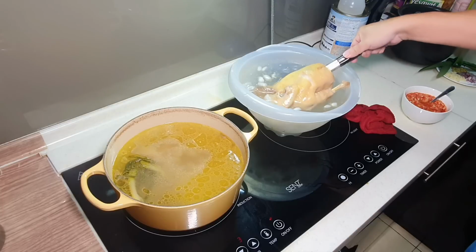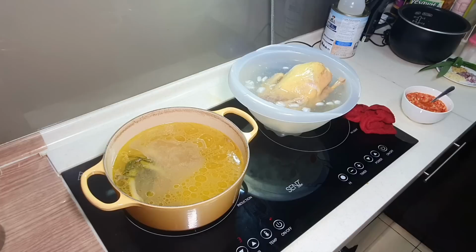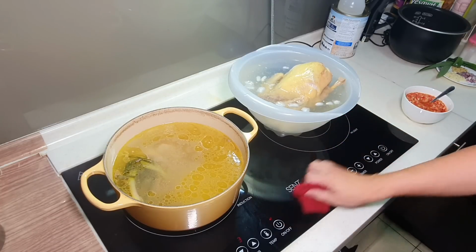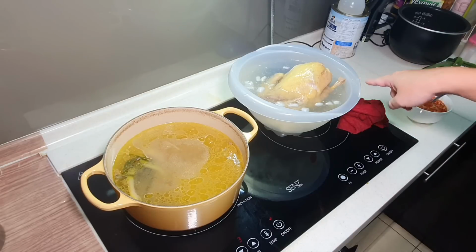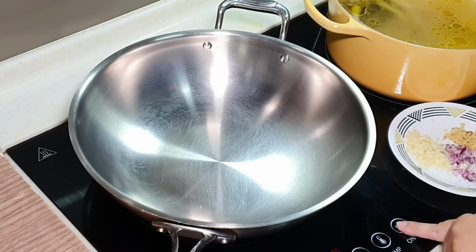Whatever you do while you are cooking, try to learn why. It is only when you know why that you can know how to control your cooking result in a better manner. So basically our chicken is ready. The chicken and the broth are ready.